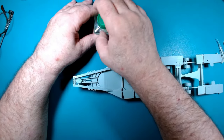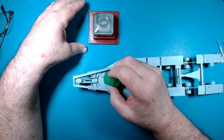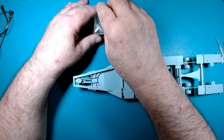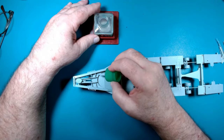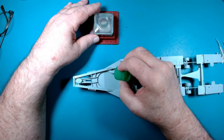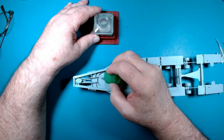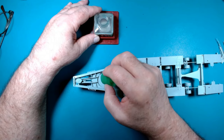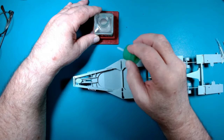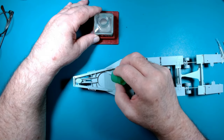Basically all you do is stretch a small piece of sprue and then cut it to fit and put some glue on it. Wait for it to soften up good. And then find yourself a tool. I've been using the end of a pair of tweezers just to put a little bit of texture on it. And you make it look kind of wrinkled like a weld seam.